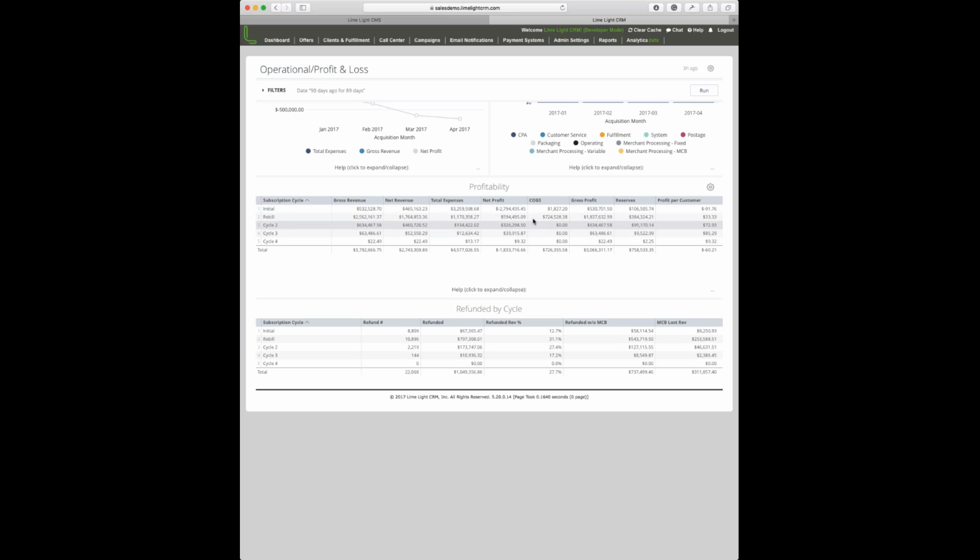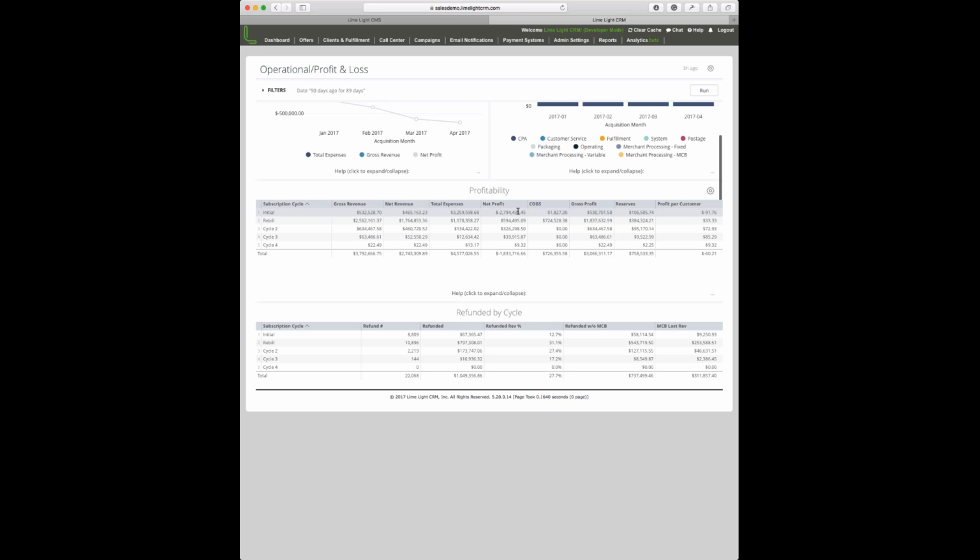And then we've got net profit. I've got this broken down by subscription cycle. You're always going to see your net profit in that initial billing be negative, but the hope is that you're going to regain profitability at that first rebill, like in my example here.